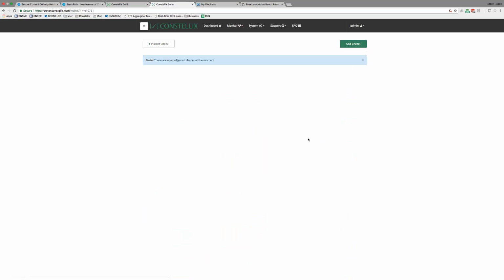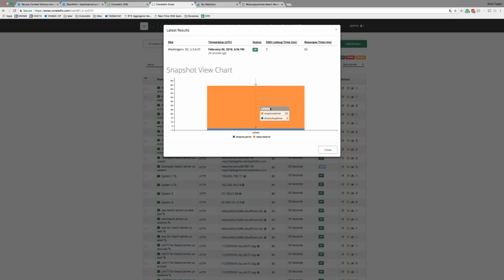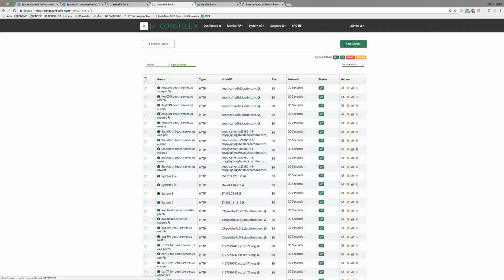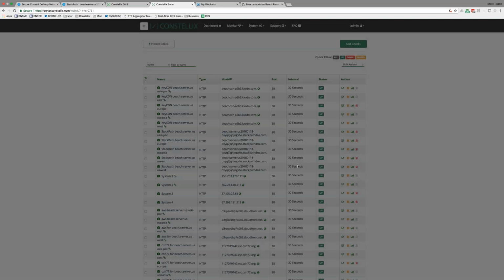And as I am going to be gathering data, so US West didn't come back, you can always click here and see a snapshot of where the performance is, right? So you have the DNS lookup time. This would be the normal DNS lookup time of that one CNAME lookup, and then we have the response time of the web server. And so you can see here, if we go to different CDN providers, as they come in, we're doing once every 30 seconds. So you can see this one's 21 seconds ago, a minute ago, and 45, right? So they're spread out 30 seconds apart. You can see we get the different response times for the different regions.